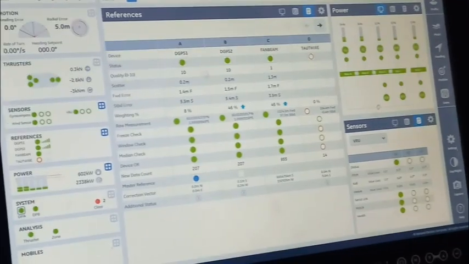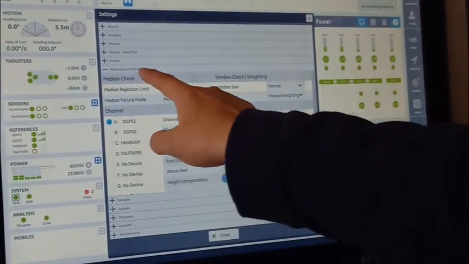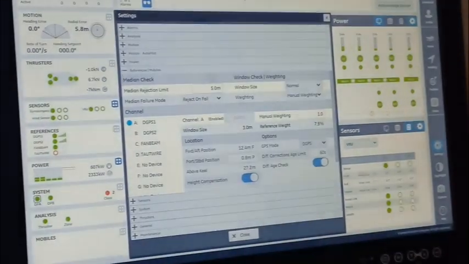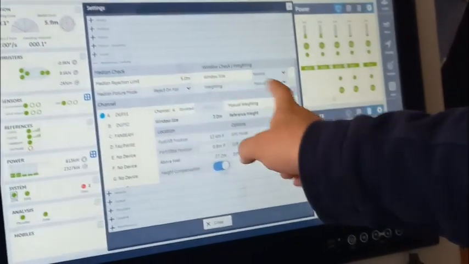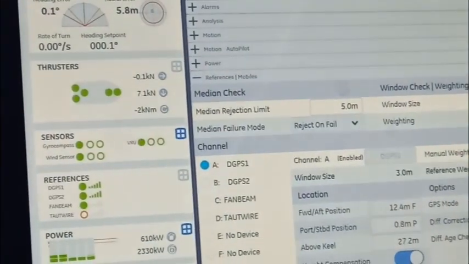I have to go to the sensor settings actually. From the beginning. Settings. PM reference and mobile. Reference mobiles. Yes. And then for any of these PMEs, you choose the weighting. So if I have auto, put auto, please.